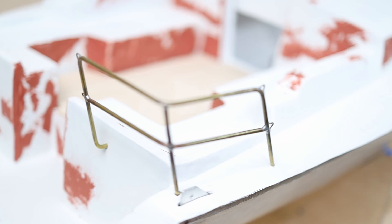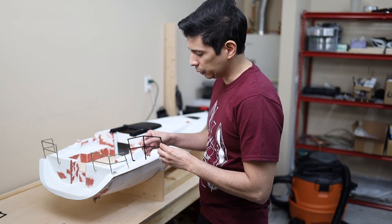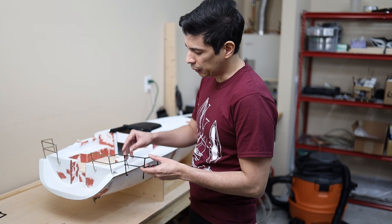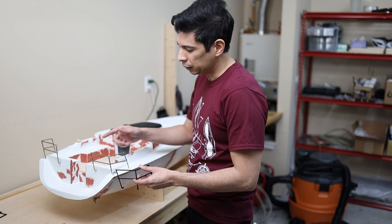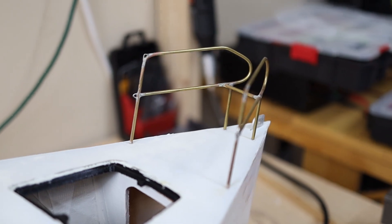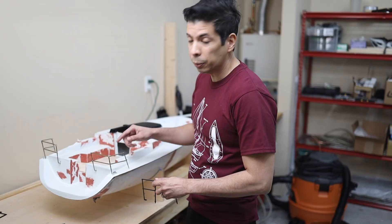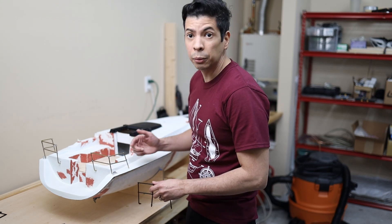Here you can see the details for the handrails. I used brass rods, and the process was to 3D print the piece first and then use that as a guide for doing the bends, the coating, and then the silver soldering. I also used copper wire to do the details where the wires are going to be attached. At the end I'm going to do electroplating to change the color to silver, so don't miss that video.